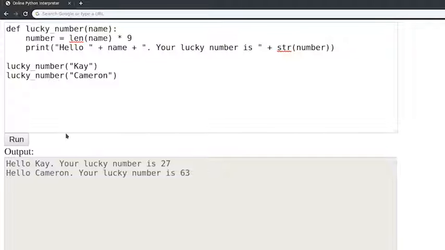First, we've defined a function called lucky_number, which carries out our calculation and prints it for us. Then we call the function twice, once with each name. Since we've grouped the calculation and print statements into a function, our code is not only easier to read, but it's also now reusable. We can execute the code inside the lucky_number function as many times as we need it by just calling it with a different name. So we don't have to write it out again and again for each new name.